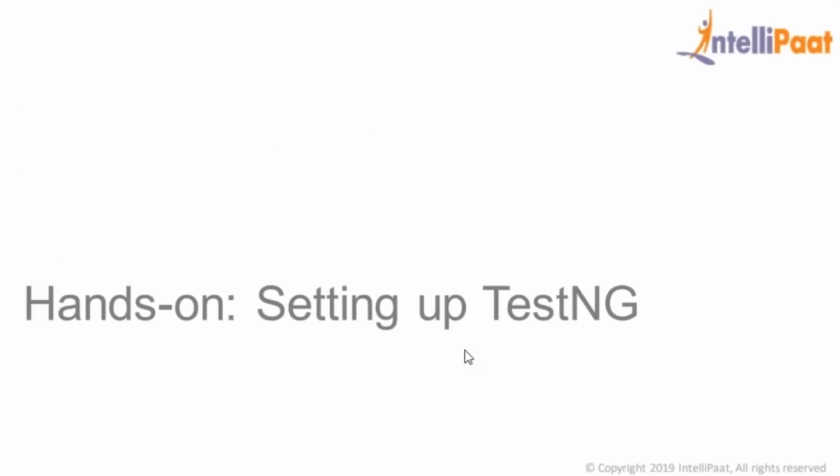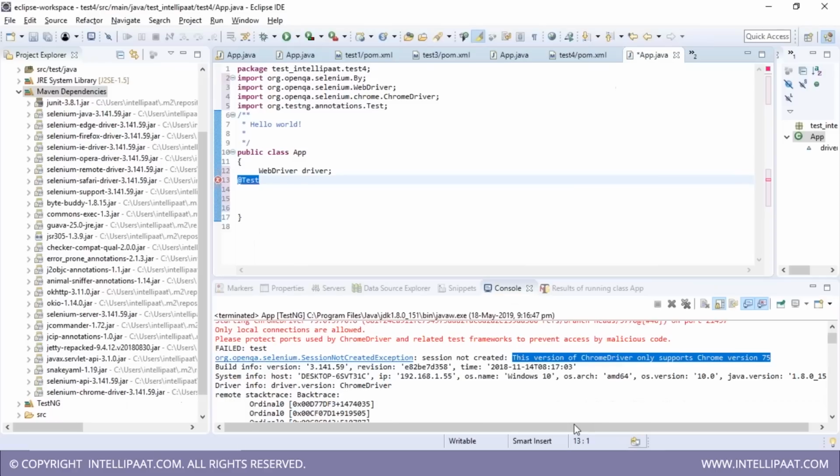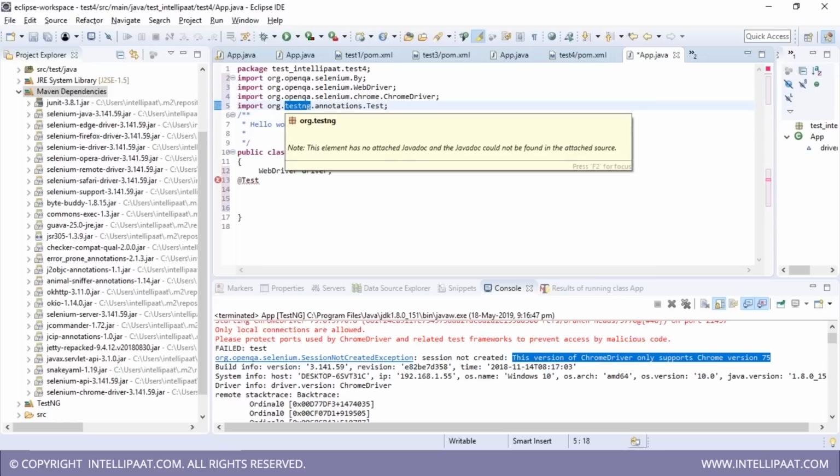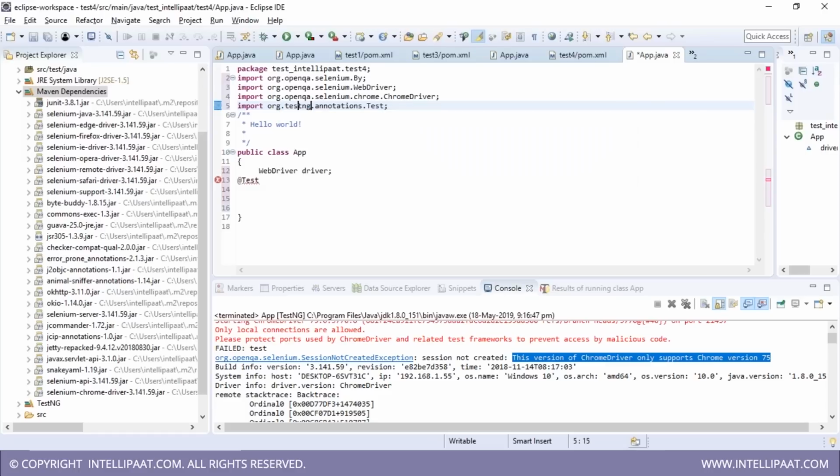The next step is setting up TestNG on our Eclipse dashboard. So let's do that. To set up TestNG, all you have to do is import this particular library, which is already in your Maven dependencies, because the code we pasted in the pom.xml file automatically downloads the TestNG library.